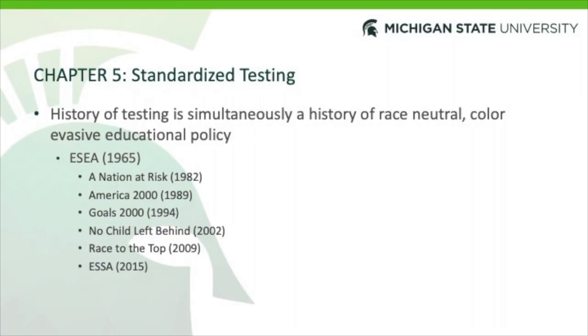By the time No Child Left Behind under the George W. Bush administration happened, that really took things to a very different level. And that's where I think Diem and Welton really start their discussion, because under No Child Left Behind, the policies were very punitive. It was more of a stick than a carrot, if you will. The idea was that if schools were not meeting a particular threshold on their standardized tests, then schools would be punished. Not just individual schools, school districts would be punished, states would be punished, and they could put schools under need for not meeting AYP, the adequate yearly progress.